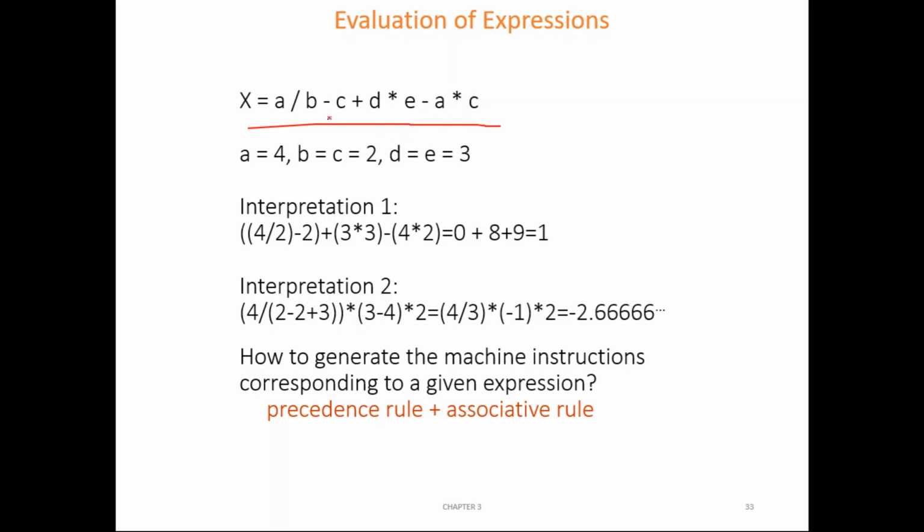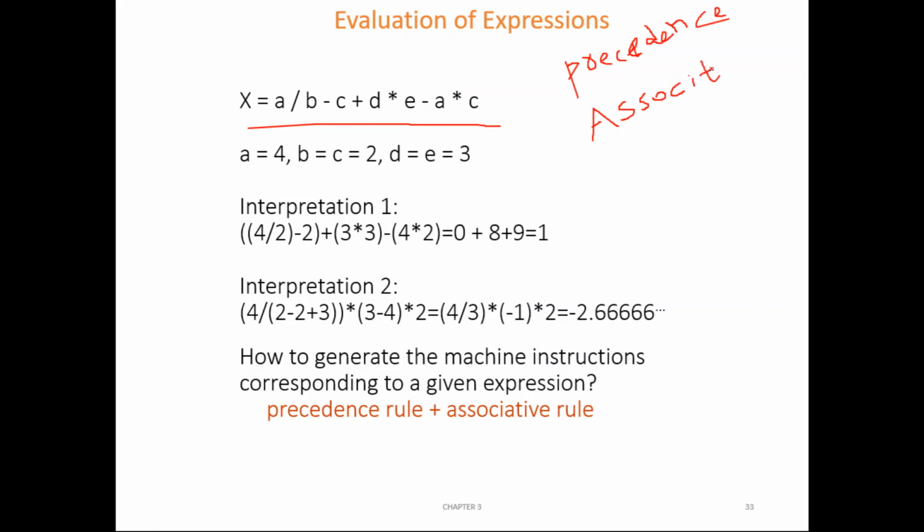Okay. So there are two things important when an evaluation is getting executed. One is precedence, the other one is associativity. So what is precedence and what is associativity? Precedence means, precedence is nothing but priority. That is, which operation has higher priority over which operation. That is called precedence.